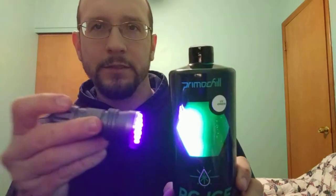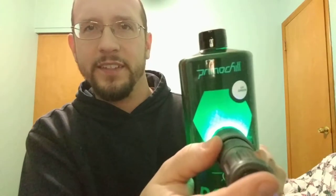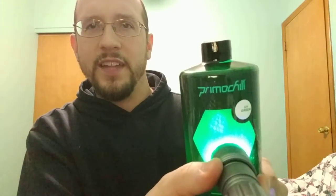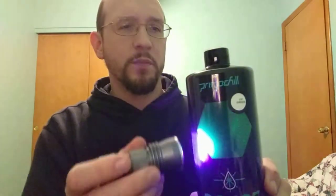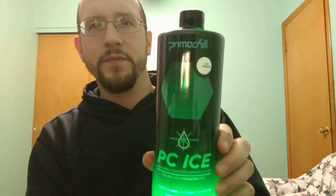With our trusty UV light. And look at that. It is now not transparent. It is much darker. In fact, there we go. It's now much brighter, much cleaner. As you can tell, even with the light shining up from the bottom, you can't even really see all the way up to here.